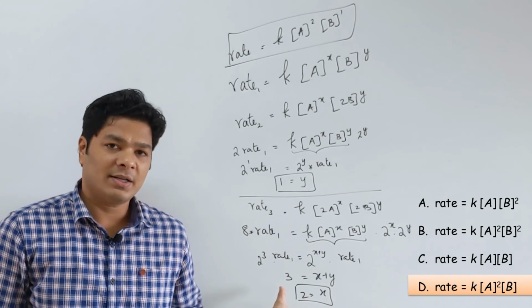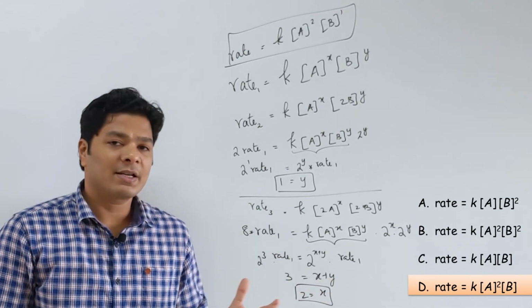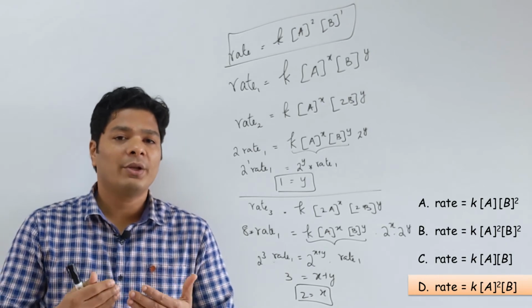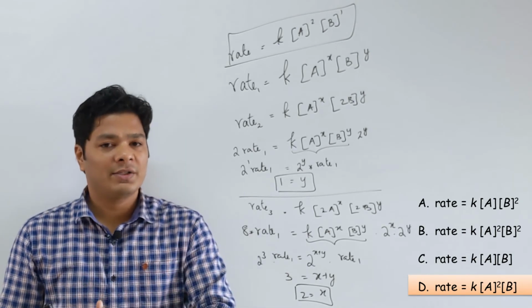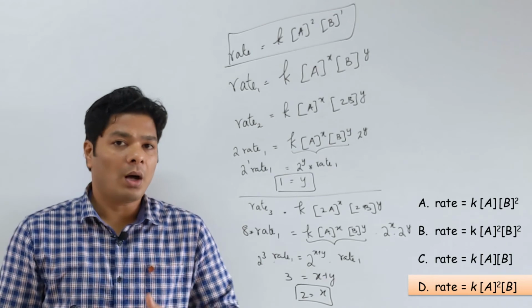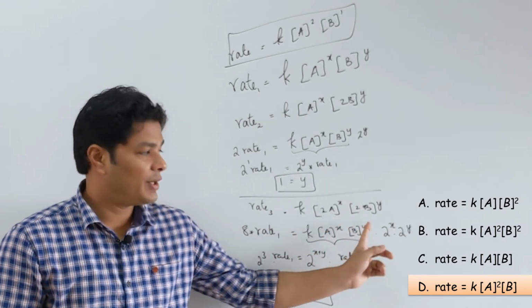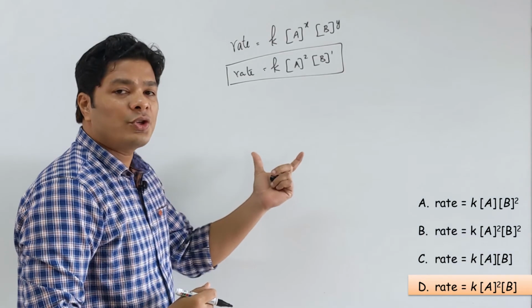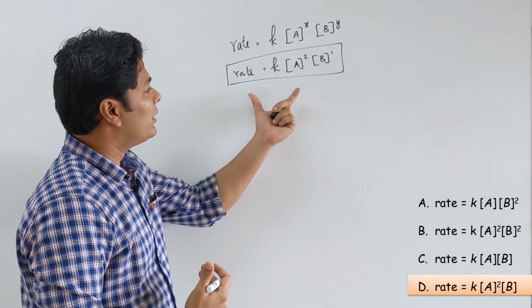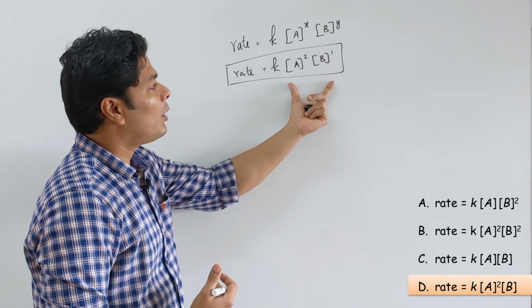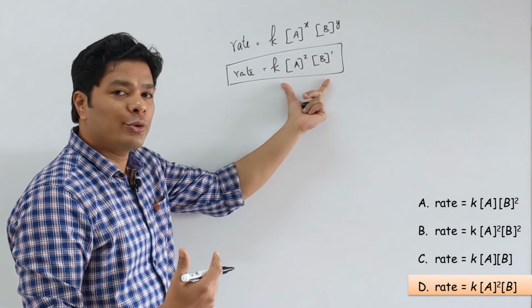There have been many years that you can see the pattern has come. A couple of things that you want to make familiar are what happens when you increase or decrease the rate by changing the rate constant, or what happens when you change the concentration of A or change the concentration of B. So based on the calculations that we have done, we know that this should be the correct option. X was 2, y was 1. So the total order is 3, order with respect to A is 2, B is 1.